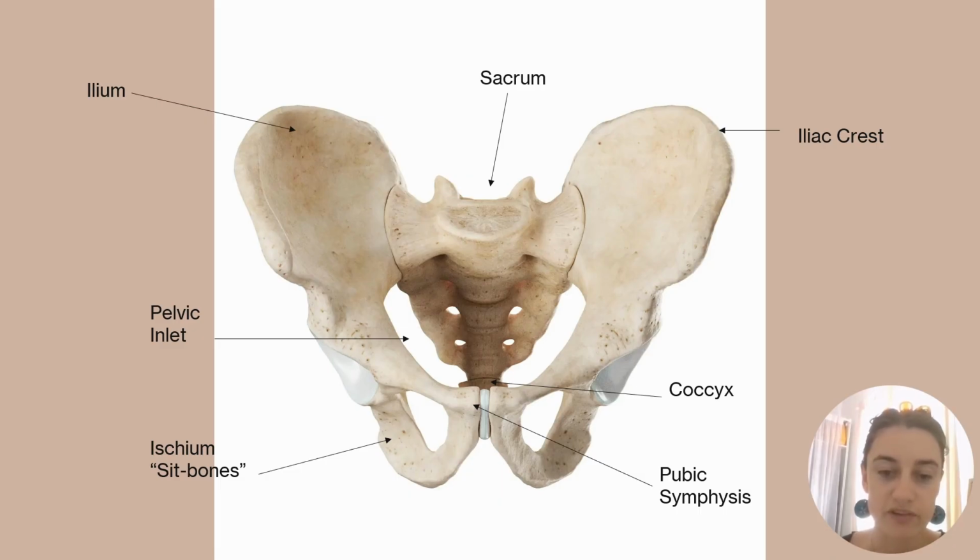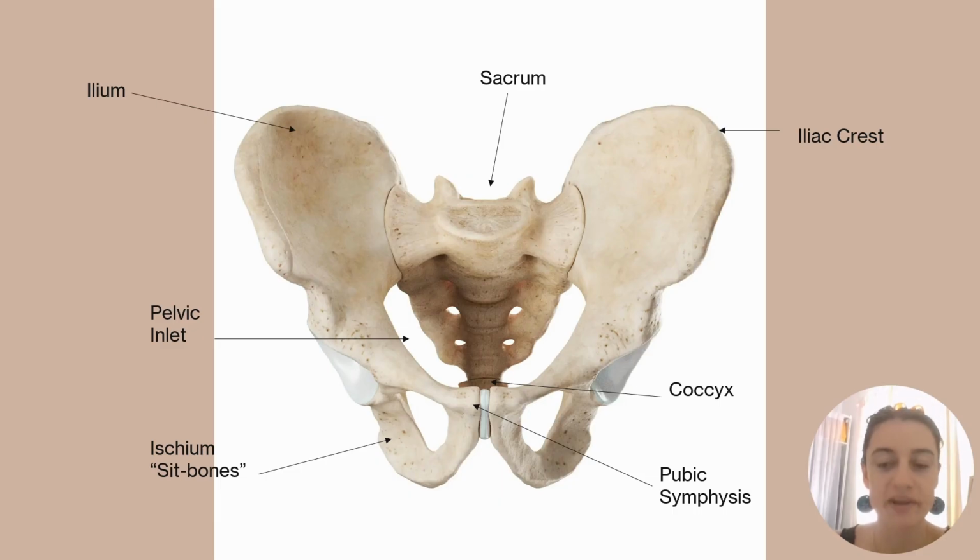We've got the sacrum here, which is at the base of the spine, that beautiful triangle or diamond-ish bone at the base of the spine. You can even use your hand now and place it at the bony part of the lower back. And at the very bottom of that, we have the fused vertebrae that could lead into a tail if we had evolved differently. That's the coccyx, but we can also call it the tailbone. And from either side of this gorgeous structure of the sacrum and the coccyx, we have what's called the ilium. And I like to think of these as the wings of the pelvis. And another use of terminology, iliac crest, that's the iliac spine.